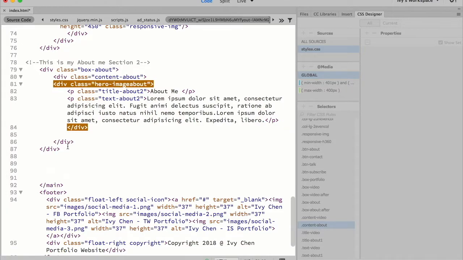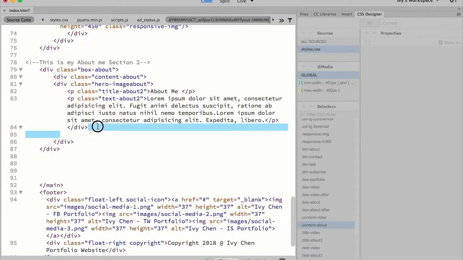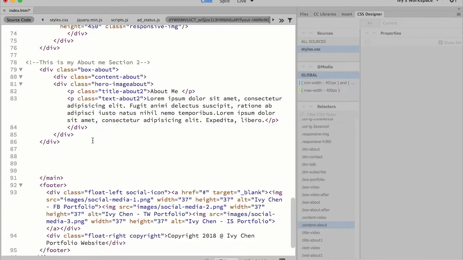So we have 3 divs here below. Take a look properly how I type, and pause it if you need to. Okay, now we have div class called box about. We have a nested div class here called content about, and another nested one. Look for the opening and the closing here. It must be in one pair, one set opening and closing. And inside this we have hero image here. So I'm going to put tab inside. I'm going to tab.